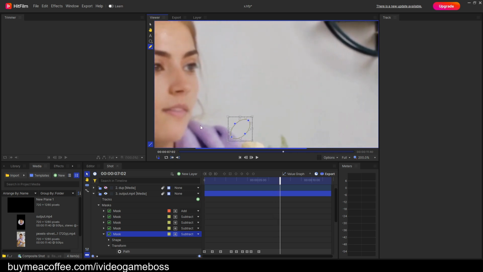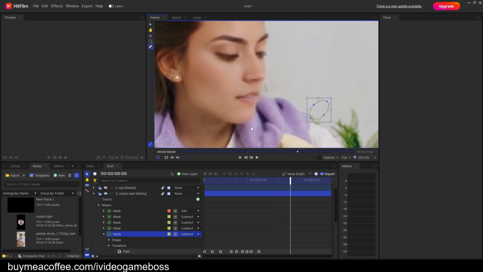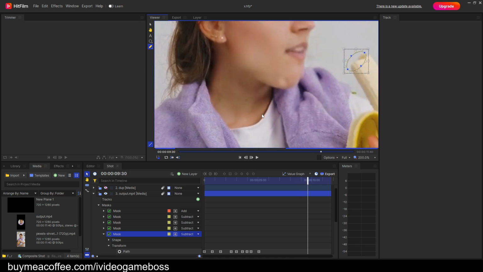Okay, so again the jawline is not in view, so here we'll just let the mask hang out until another opportunity comes by.